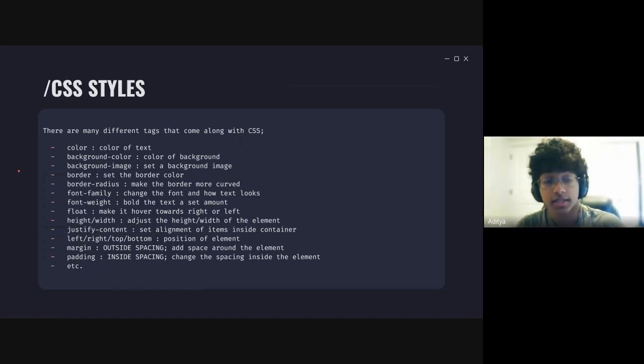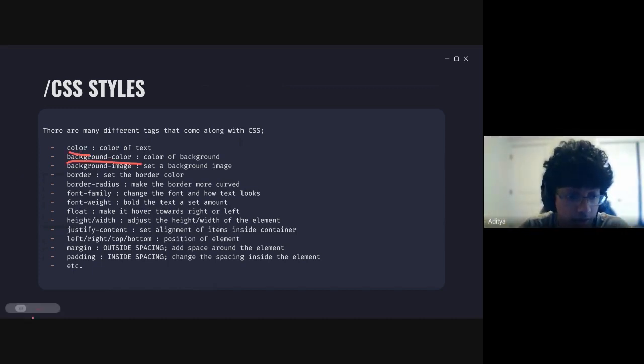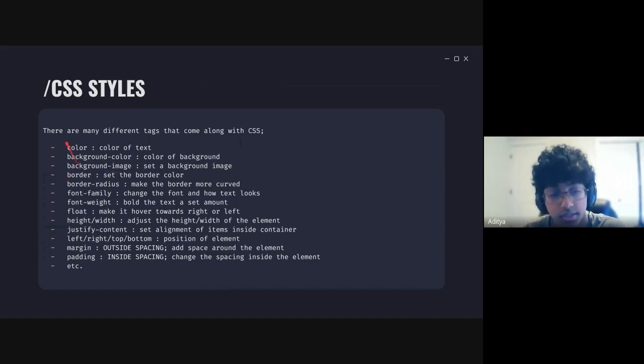And there are a whole bunch of CSS styles like color, background color. There's a huge list, but here are just a few basic ones. You have color for adjusting the color of the text, background color for setting the background color, background image. You can set an image as the background. Border gives elements a border, border radius basically curves them.